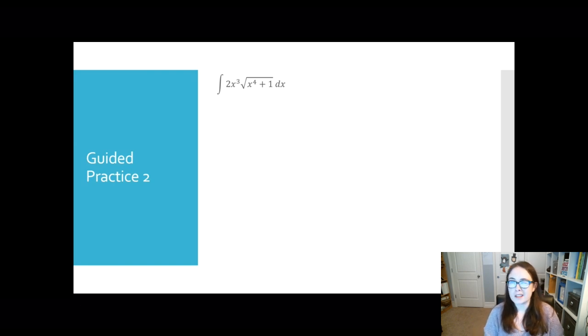And then I'm hoping when I take the derivative to swap out that differential, the dx, that will take care of that 2x cubed that's out front as well. And luckily that is exactly what happens here. If U equals x to the 4th plus 1, then the derivative of that would be 4x cubed dx. There's a few different ways to think about how that substitution works. I tend to think of it as just a swapping out of one thing for another.